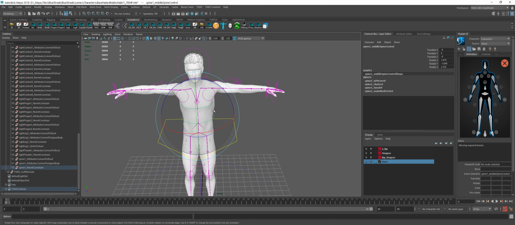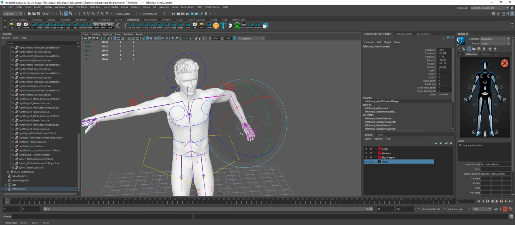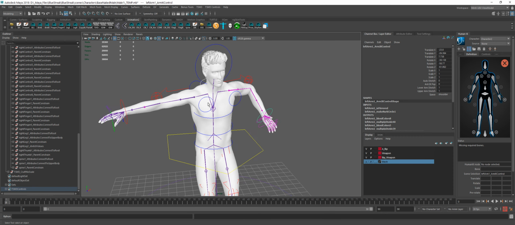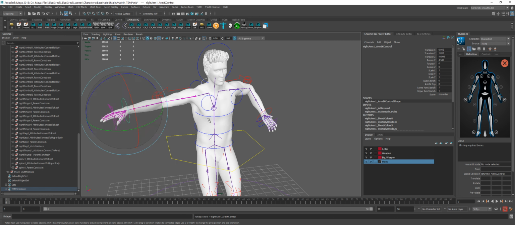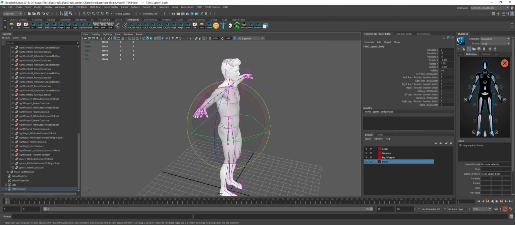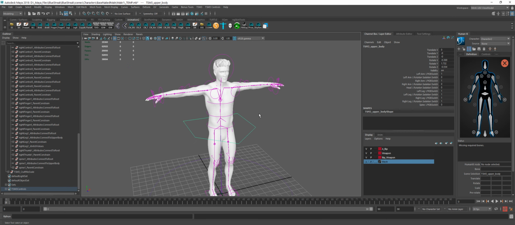Now, the reason I mention this is because I actually like to animate in shoulder space. So basically, I like to animate it such that when the character moves your hips and you move your bones, your spines, the arms will follow like that. It's just different styles, and some animators prefer to move differently, but I prefer this way much better. And one of the key things to note is when you're working with mocap data, you need to decide on which space you're going to be using before you bake the mocap to this rig.